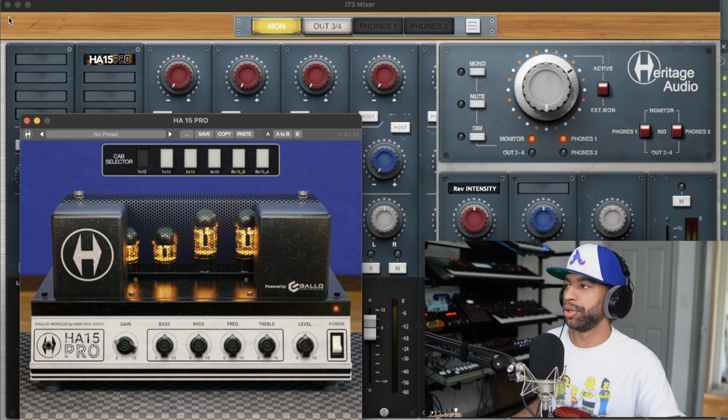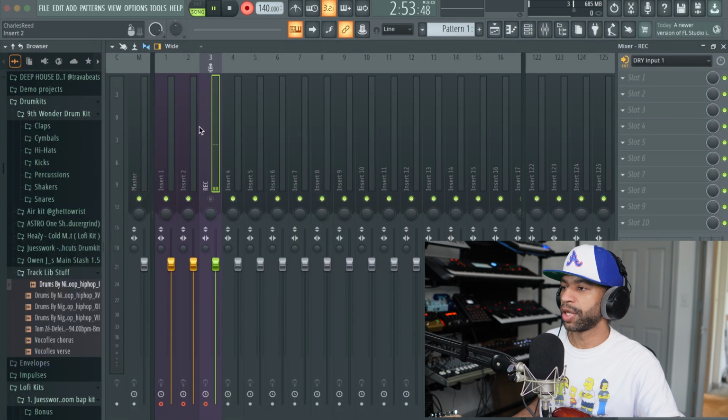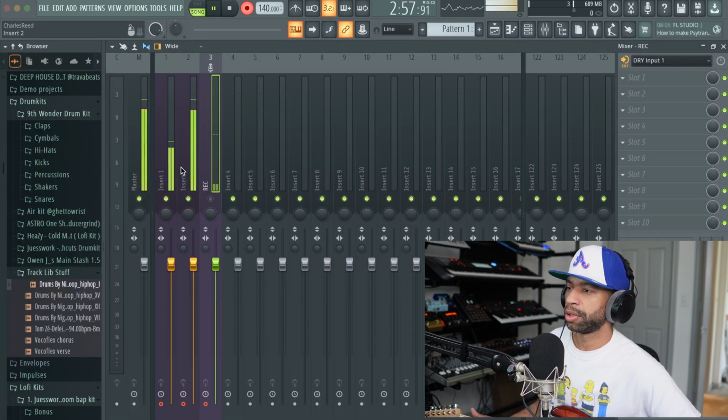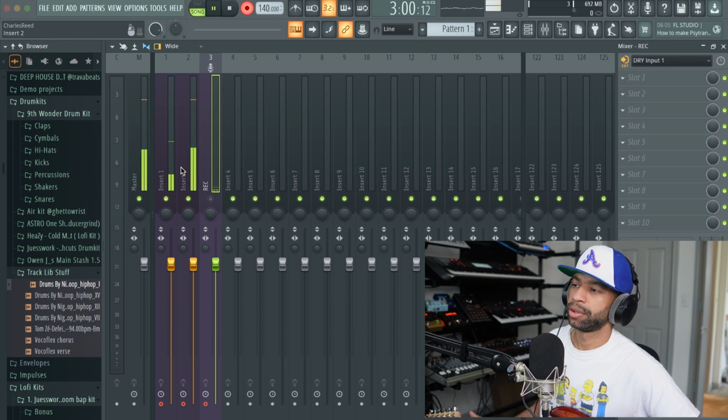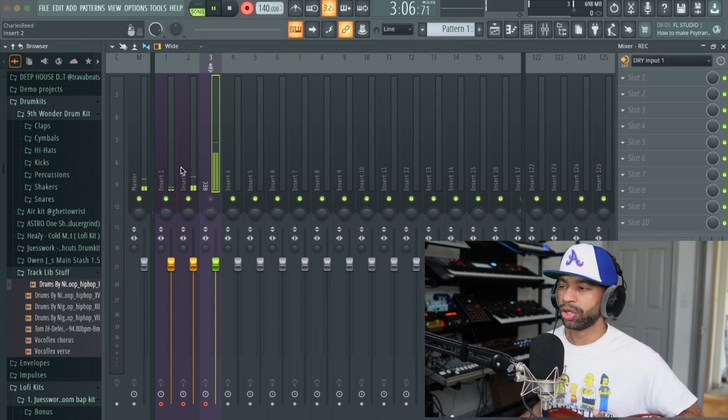So that's just the preset I'm using. But what's nice about this is if I close this window down, and as you see here, when it's recording, it's getting both of those channels. I'm not going to be able to stop it and play it back for you guys, but I just want you guys to see that that's a pretty dope feature too.